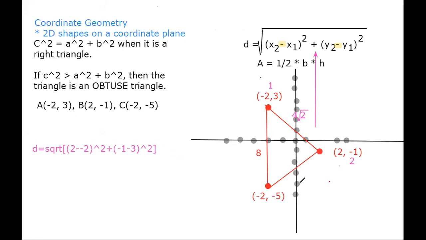Now the bottom side, we're going to do the same thing on our distance formula. So let's make this bottom point be number 1 and the top point be number 2. So in our calculator, it's x2 minus x1. Well, x1 is still -2, so that didn't change. y2 minus y1, so y1 is a -5. The only thing that changed in our calculator was we're going to put a 5 in place of that 3. Should be easy enough to enter.